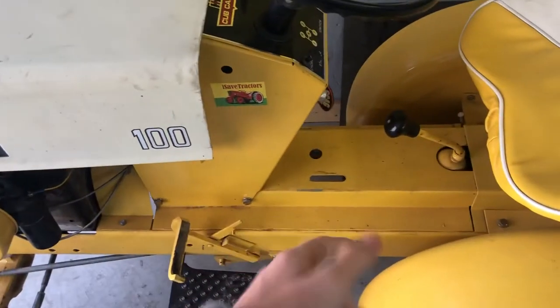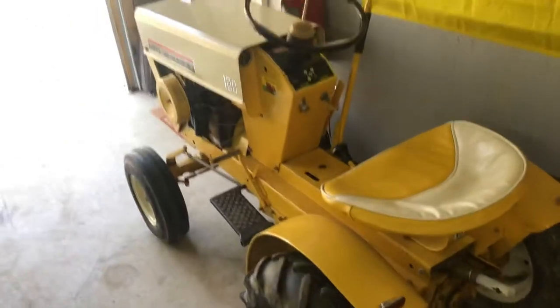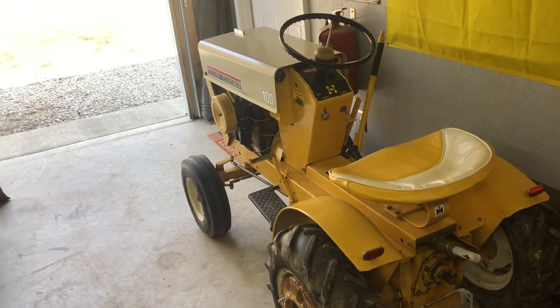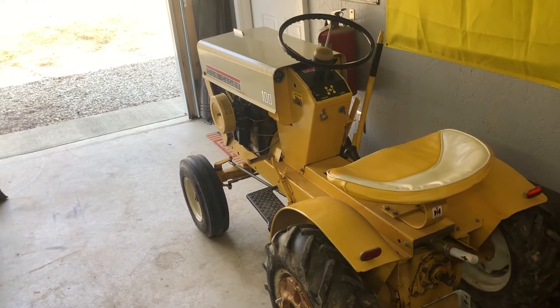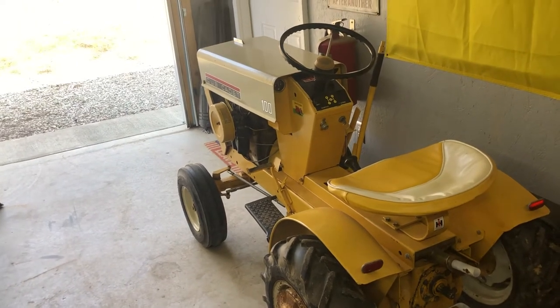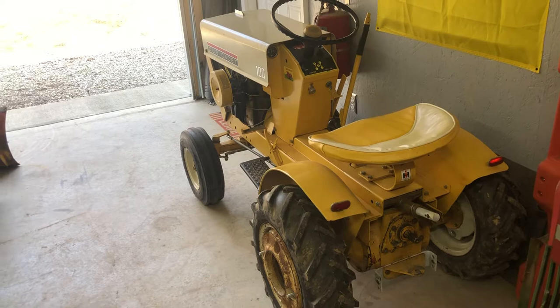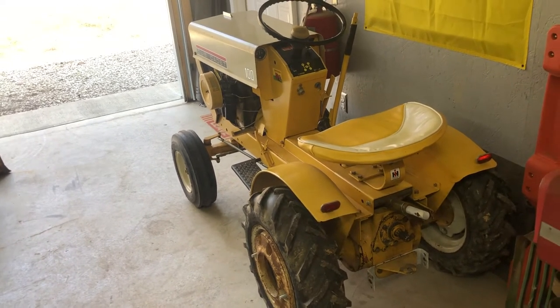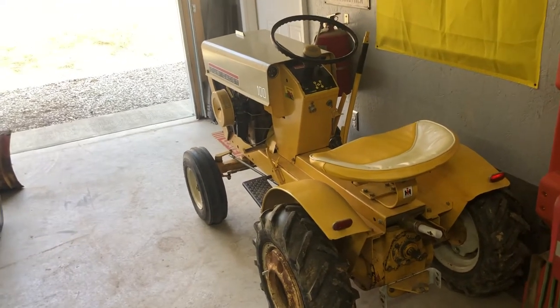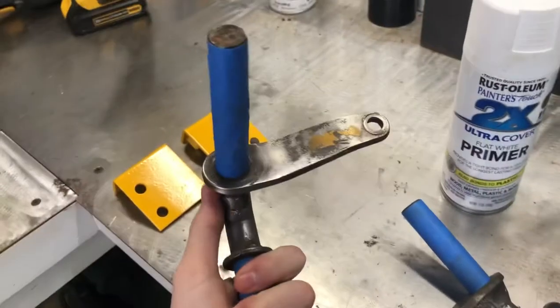I think the yellow is going to match this yellow pretty good — this yellow is a little faded over time. The cream should also match pretty well. It'll be really cool to have every fender and every front-end design for the narrow-framed Cubs. We'll have the 106, the 100, and dad's 123. There might be a sneak peek opportunity to get an original too, but I'm not sure. We also got these brackets painted and they came out good.